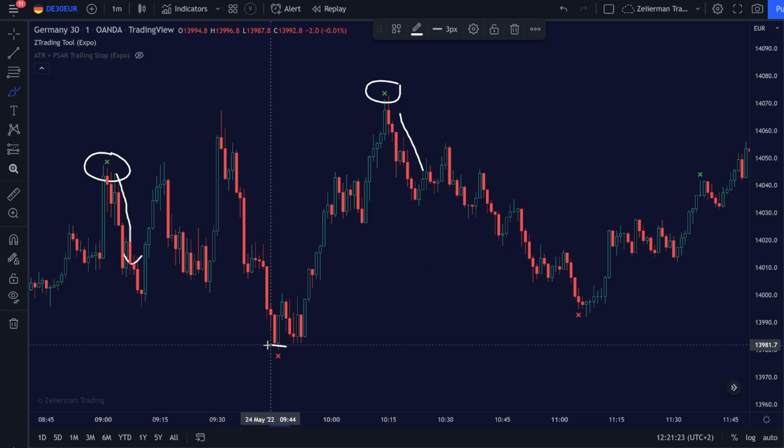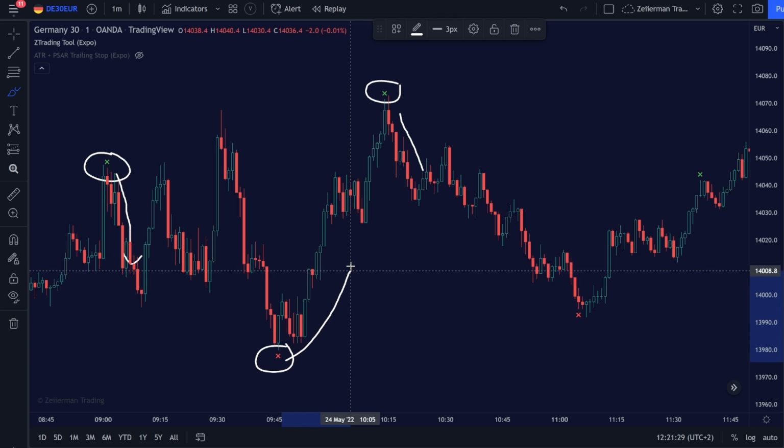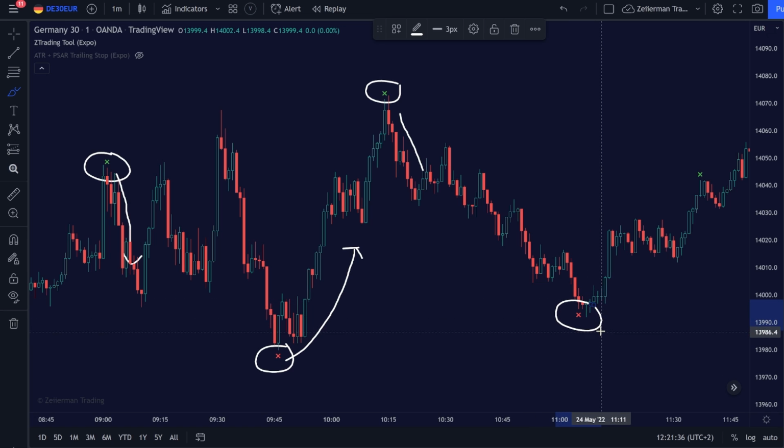We got an X over here. It just tells us, take your profit and be aware that the market may react and reverse back up. In this case, we got another X at the bottom. We take our short profit and we start looking for a potential long setup, because we have a higher likelihood that price will react up, right?